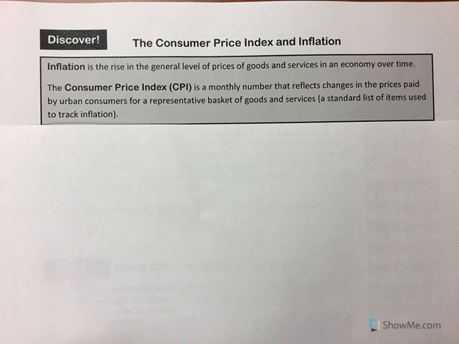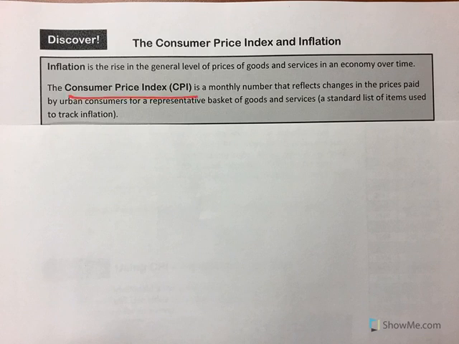All right, let's dig into another application of proportions, and this one is the Consumer Price Index. Inflation, I know that you've all heard of inflation. Inflation is when general goods and services increase in price. Think of gasoline as a good example. Bacon, the price of bacon over the last couple of years has just skyrocketed. So inflation is just, in general, the rise of prices.